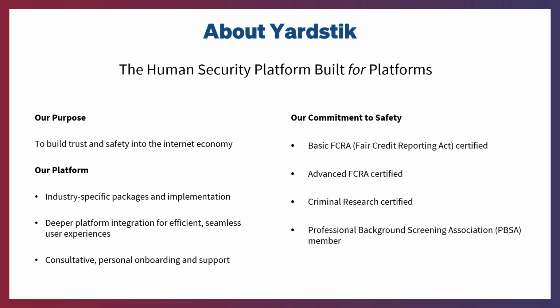We're continuing to evolve the screening and certification platform so it can be used by many different industries. So it's a perfect fit for us to partner with myHRcounsel, who interacts with many different industries across the nation. We are a consumer reporting agency. We're committed to safety through certifications with the FCRA and memberships with the Professional Background Screening Association. And all of the FCRA requirements that Britt just discussed, such as disclosures, authorizations, and pre-adverse and adverse action letters, are built directly into our packages. So you don't need to worry about whether or not you're being compliant, and can focus on hiring the best people for the job.